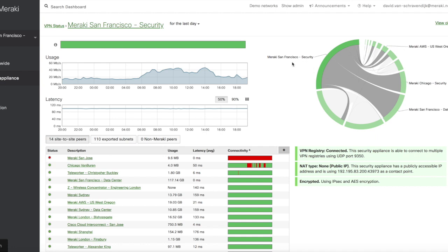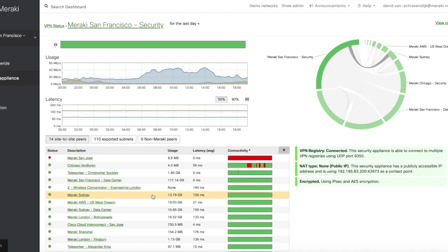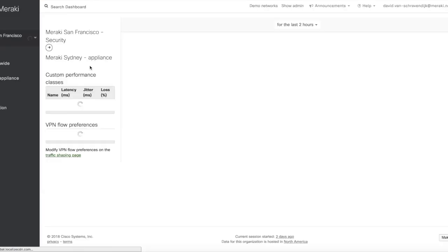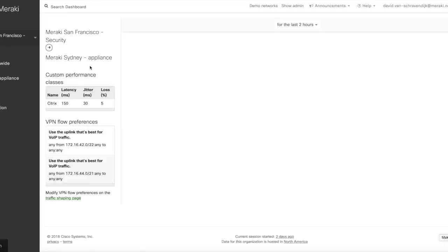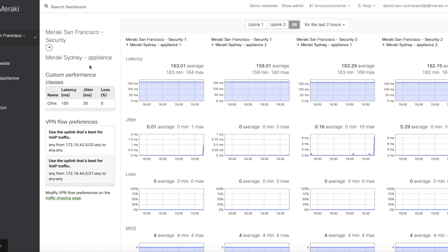So for example, my Meraki San Francisco security and my Meraki San Francisco data center are sharing quite a bit of traffic. Now, if I wanted to dive in and see more details, I can click on a particular VPN tunnel. So here I'm looking at the San Francisco to Sydney VPN connection, and this is showing me 4 different connections.